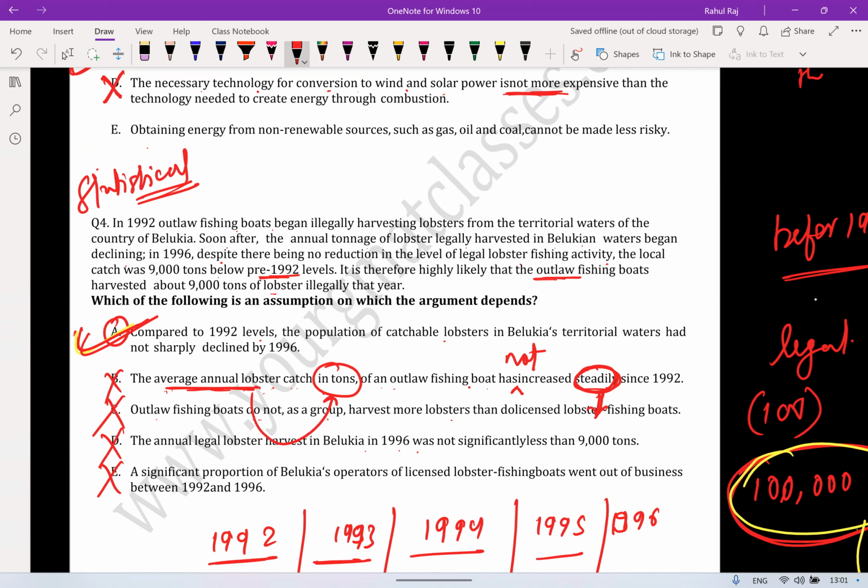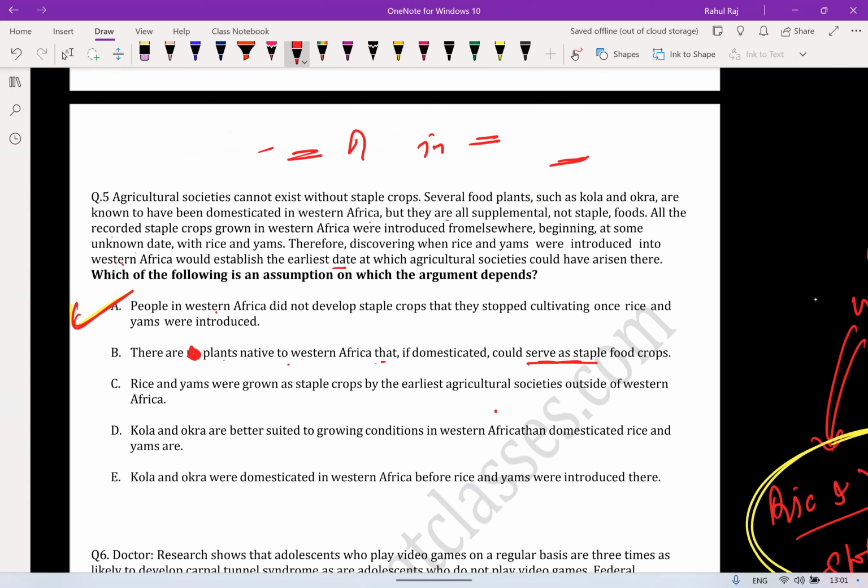The point is that additional information doesn't mean that it is completely out of the scope of a statement. They are trying to say the annual lobsters catch, and now they are giving you explicit information that the catch I'm talking about is in tons. So they have given it to you in the commas. If you read this, you will break the flow of your reading. When it comes to here, there are plants native to Western Africa, if domesticated. So if itself is a probability, here you will have to look into it. That's the place I told you not to read tons, because you will break the flow of your reading. But whatever the statement is, it is given with some sort of understanding of what the statement is. In literature, there is no pure rule that if this is between two commas, you should not read it. It's literature, Sajid. Anyway, it does not relate to the conclusion at all.